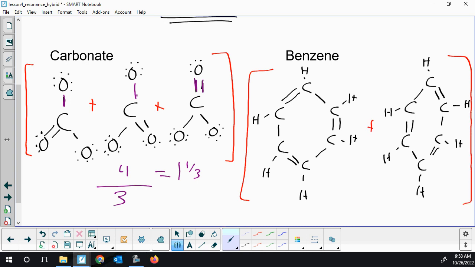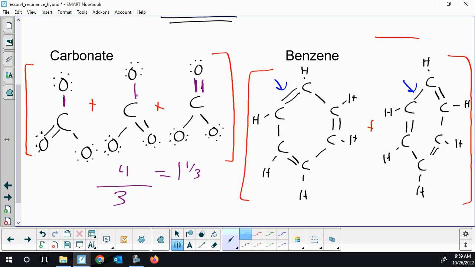for benzene. One of the outcomes in grade 12, not grade 11, in grade 12, is that you know that benzene has 0 double bonds. The bonds in benzene, we're going to do that same averaging. I'm just going to put an arrow instead of color coding. I'm going to look at the top left where I put those blue arrows.